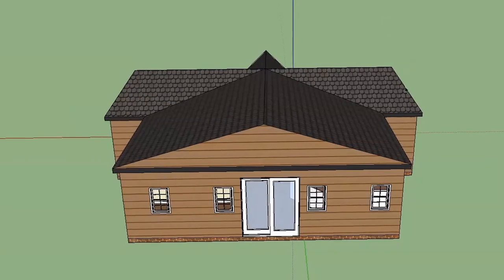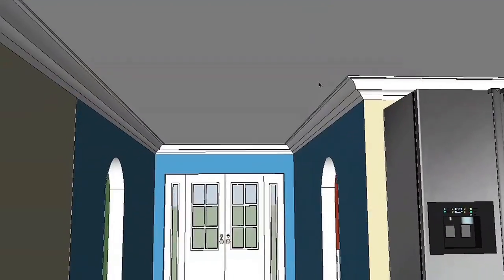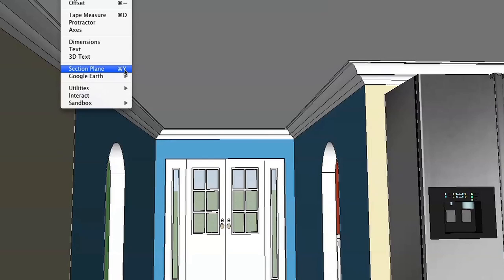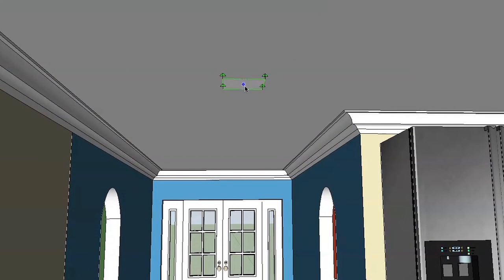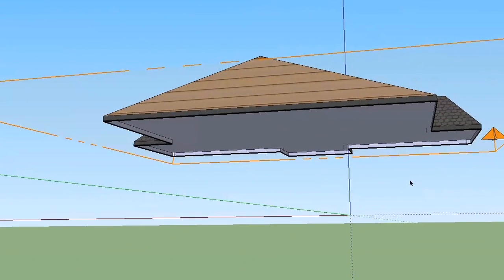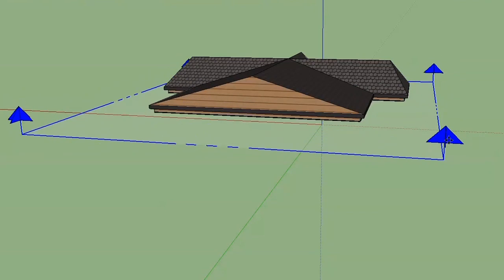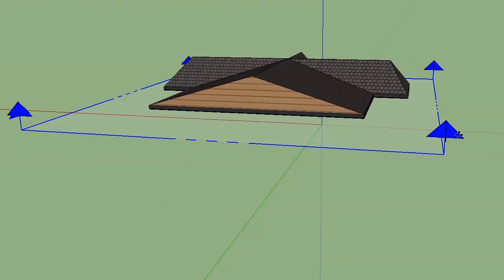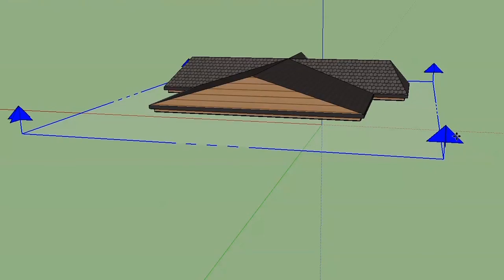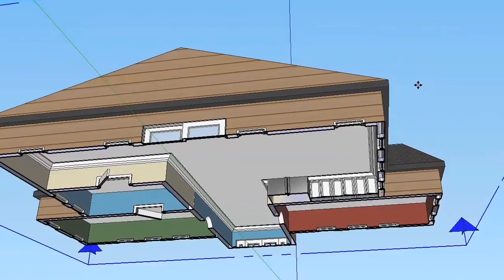So instead, there's another thing you can do. For example, you could go into your house and go into Tools, Section Plane, and hover right over your ceiling, which is completely flat. And that would do it for you. But unfortunately, at that point, it's also affected by what angle you're at. So you can see at this point, it's actually doing the exact opposite of what I want. It's removing everything but the ceiling because I was looking up at the ceiling, so it assumed that I wanted to look at it like this instead of the other way around.